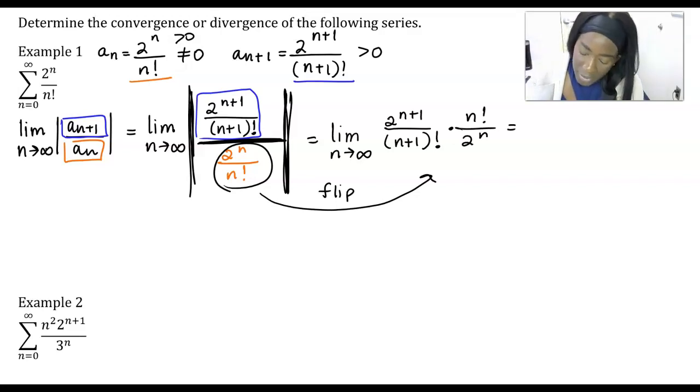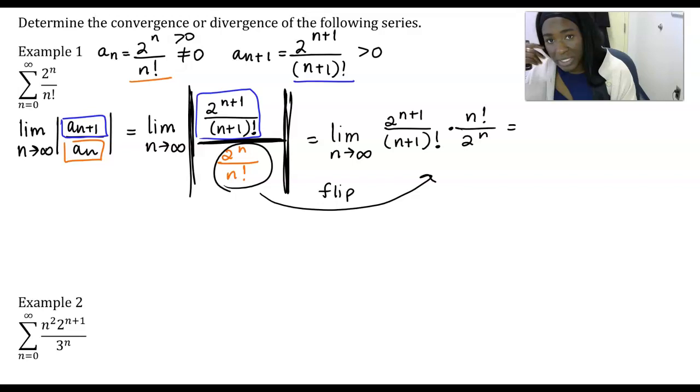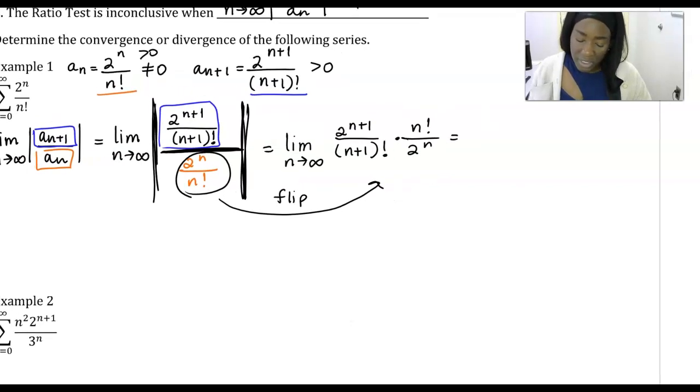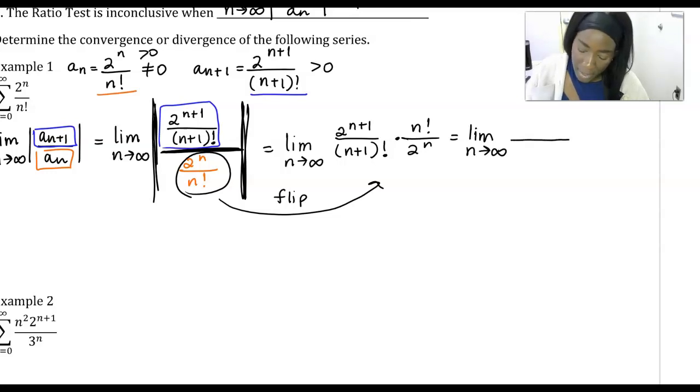So now we're left with this expression here, and at this point it's going to start to become more clear why we would even want to use the ratio test on a series like this. Because remember, when we take the test or the quiz or the final, I'm not going to explicitly say use the ratio test to determine convergence. So when we start to simplify this expression, there are things that can cancel, and to see that, I'm going to rewrite the 2 to the n plus 1.